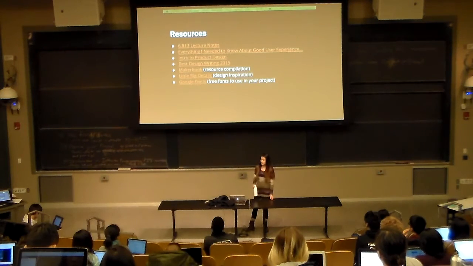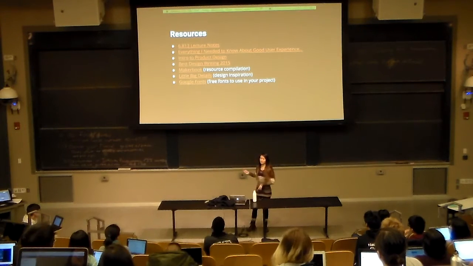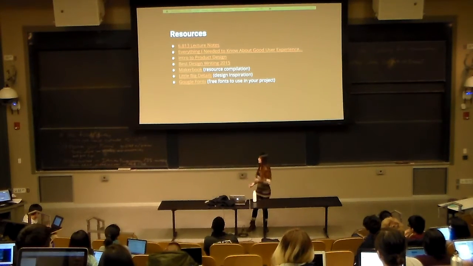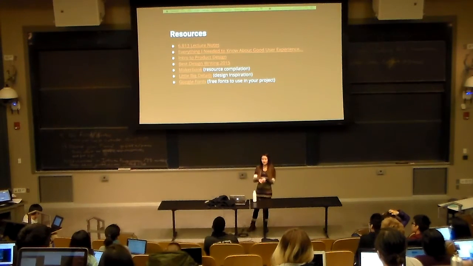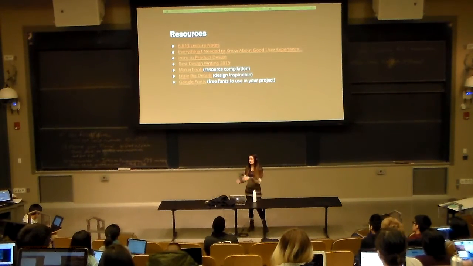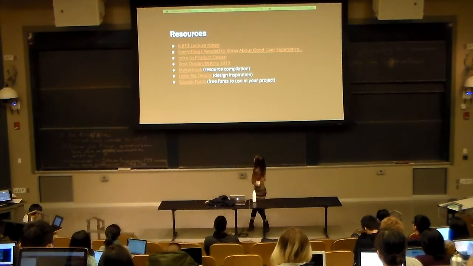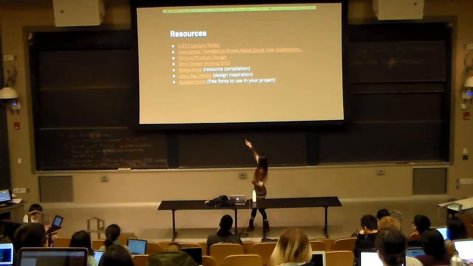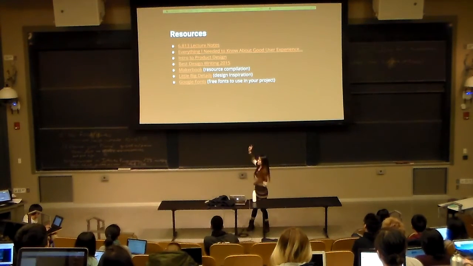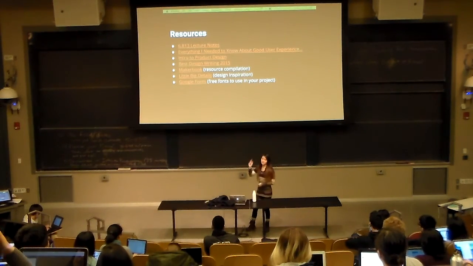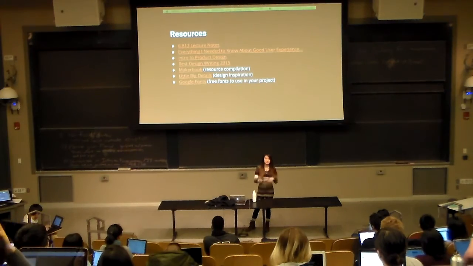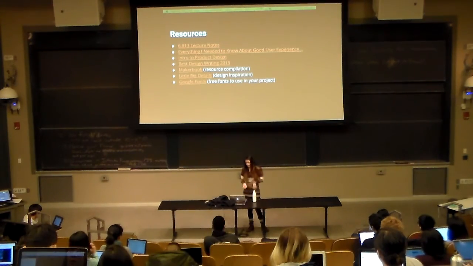Here are some extra resources you can look at. There's a really cool class at MIT called 6.813 that talks a lot about this stuff in super detail. I just did a quick overview of the entire class in this time period, but they talk about the mathematical law I mentioned, Fitts's law. They talk about all these different thought processes a user can go through. It's a really cool class. And there are some other cool resources right there. There's Google Fonts. You can get really cool web safe fonts there. MakerBook has a bunch of different color resources, pictures, things like that that you want to use when you're designing your app.